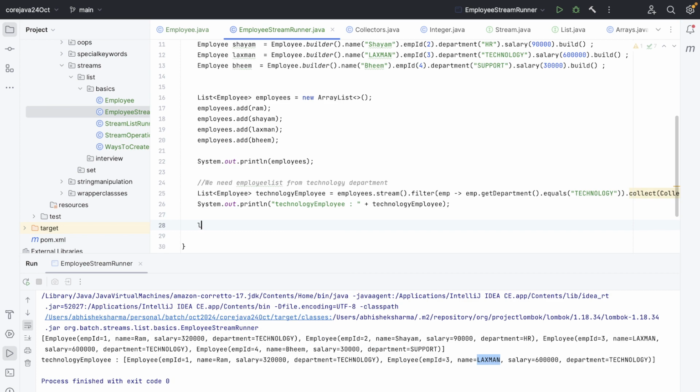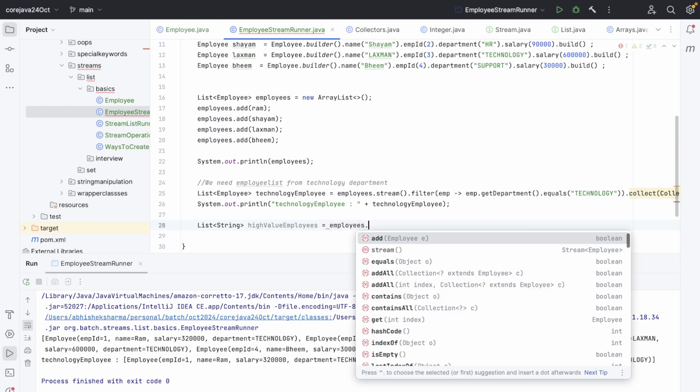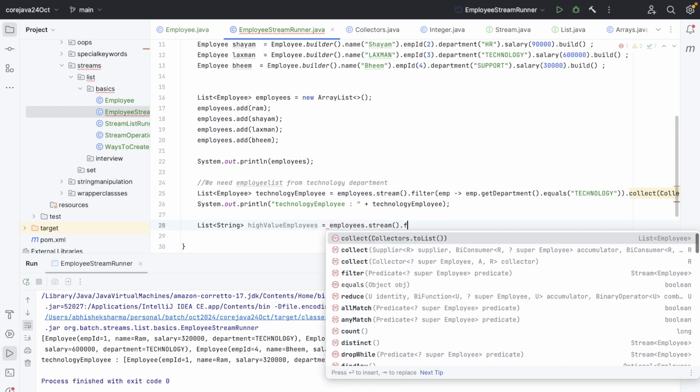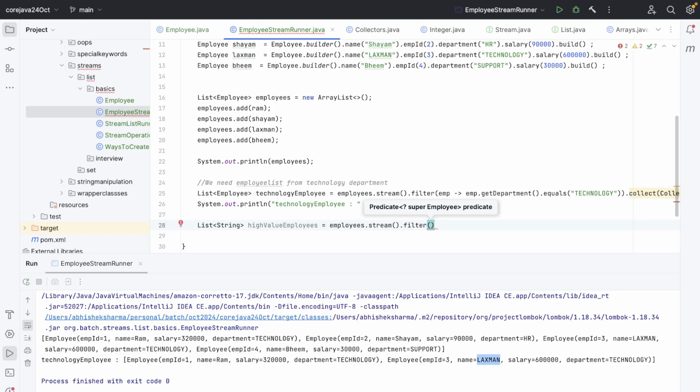I want a list of String, highValueEmployees, and then employees.stream().filter. So in the first filter I put employee, then employee.getDepartment(), and then technology. Same thing that I have used over here.